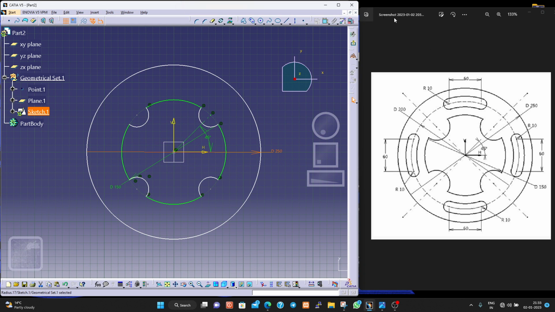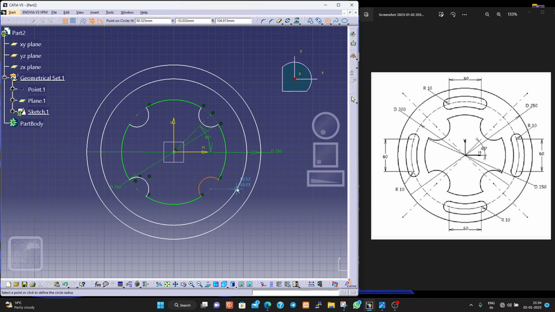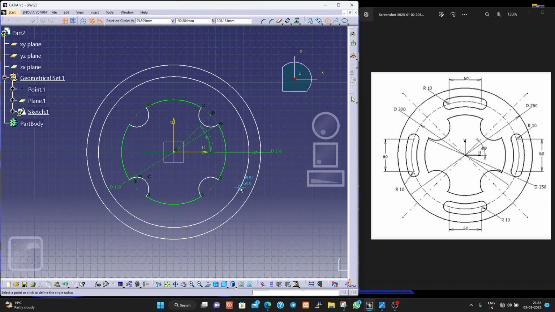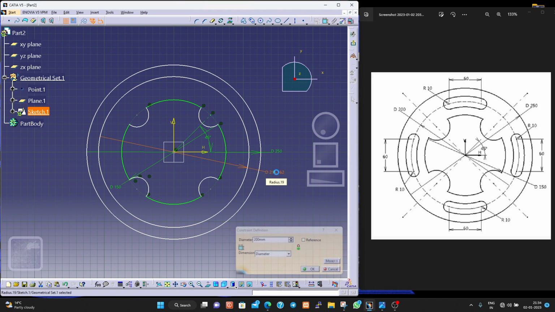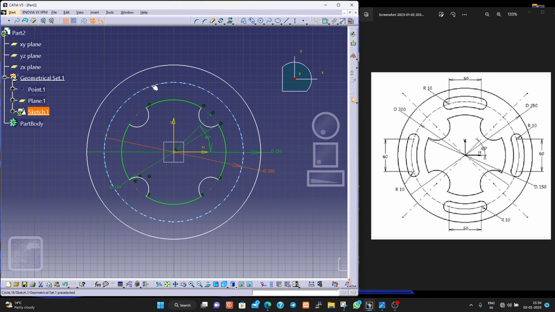And the center circle here, let's suppose we take this one, and the distance of this is 200, so give it a distance of 200. Let's make this a construction element, and let's make the distance of this one 60.